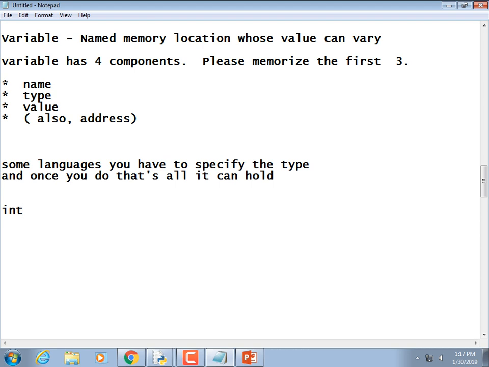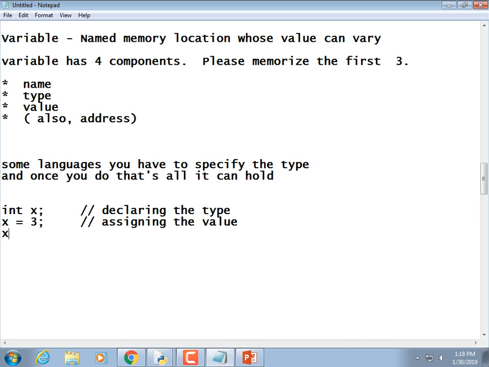So, in C or Java or C++ or C#, a whole bunch of languages, you would do this. Int x, x equals 3, right? This declares the variable, and this puts a value into it. We might give these special names. That's declaring the variable, and that's assigning the value. So that's declaring the type. Python, a little bit more loosey-goosey.